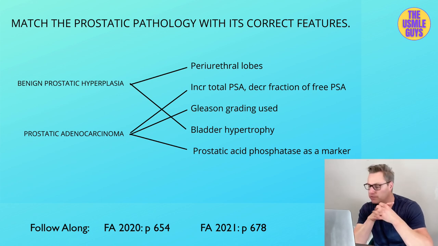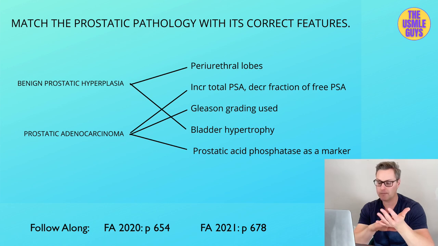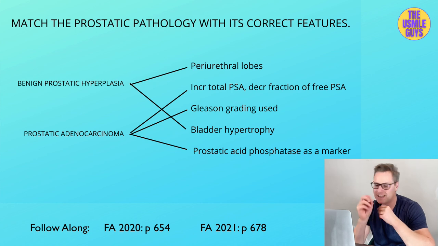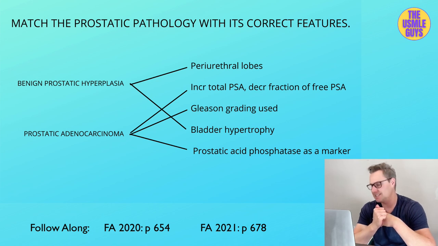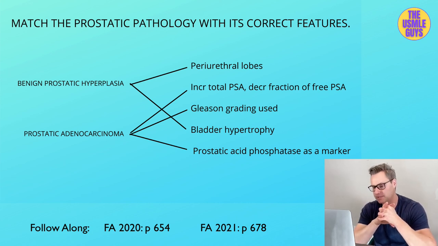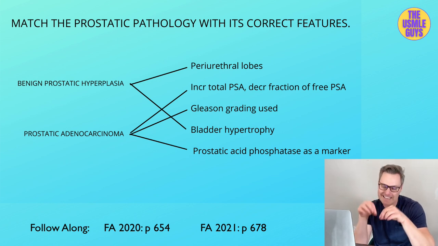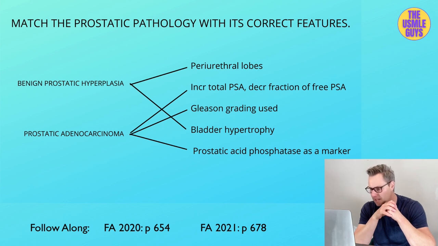Prostatic adenocarcinoma is also commonly seen in men over 50 years of age. While BPH results from hyperplasia of the periurethral lobes, adenocarcinoma of the prostate most likely arises from the posterior lobe. Increased levels of PSA and biopsy are our two ways to make the diagnosis. We can gauge the metastatic potential with the Gleason grade, which histologically grades metastatic potential based on glandular architecture. In BPH, total PSA is elevated with an increased fraction of free PSA; in adenocarcinoma, total PSA is still elevated but we have a decreased fraction of free PSA. You can also use PAP — prostatic acid phosphatase — as a marker for prostate cancer.